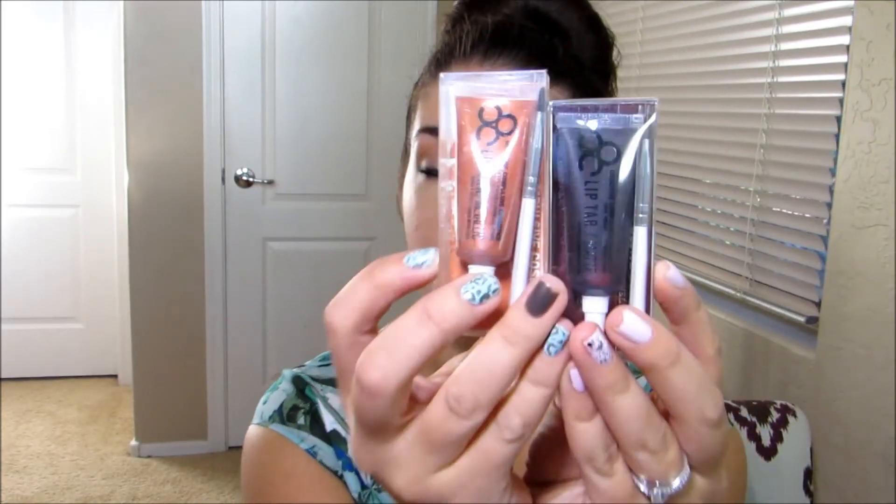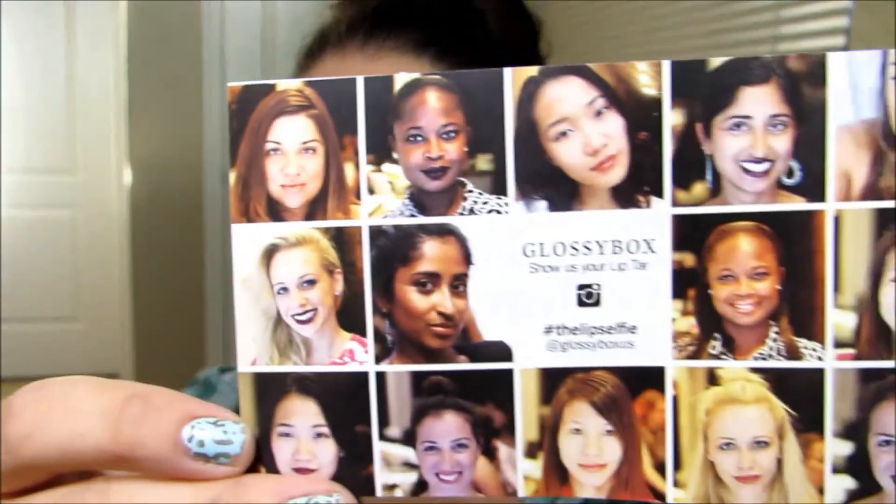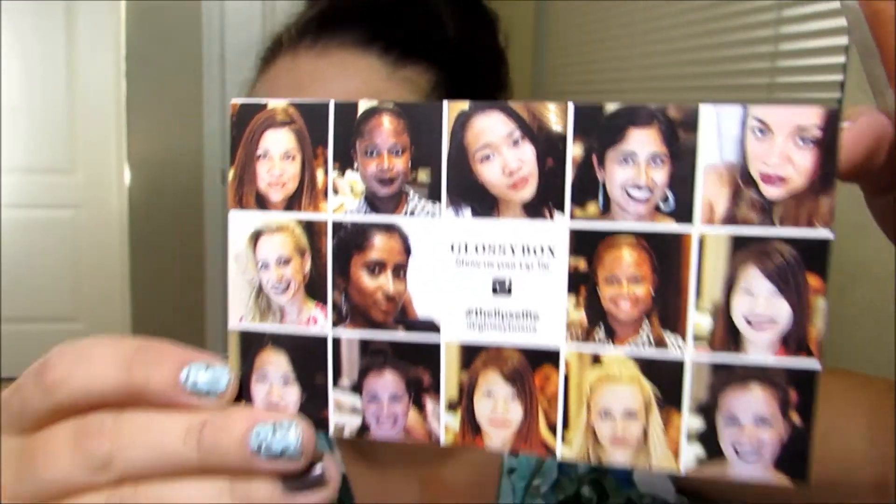In this bag for the September box, they sent these two lip tars as the preview. I haven't even opened them because I've been so excited — they came a couple days ago before the box even arrived. One of them is metallic, in the shade Metallic, and then this one is a matte and it's like a deep purple. When I looked at these I was like, I don't think I can pull those off. But then I looked at the cute little card and the girls are gorgeous wearing these shades. It also comes with this cute little brush for application.